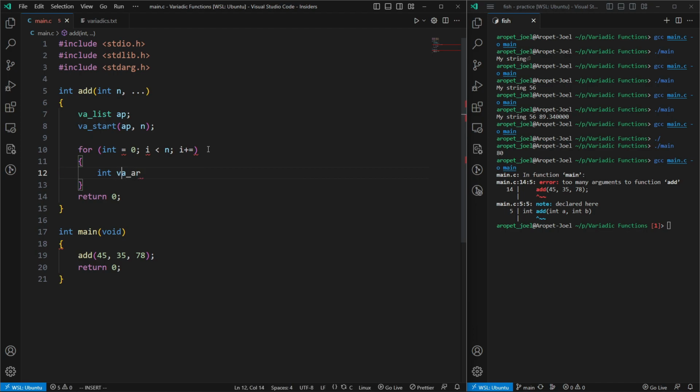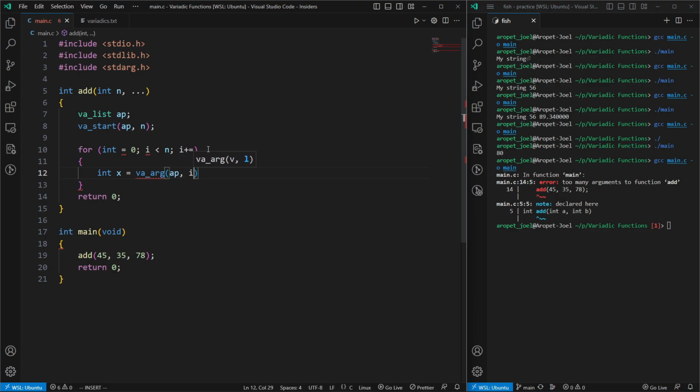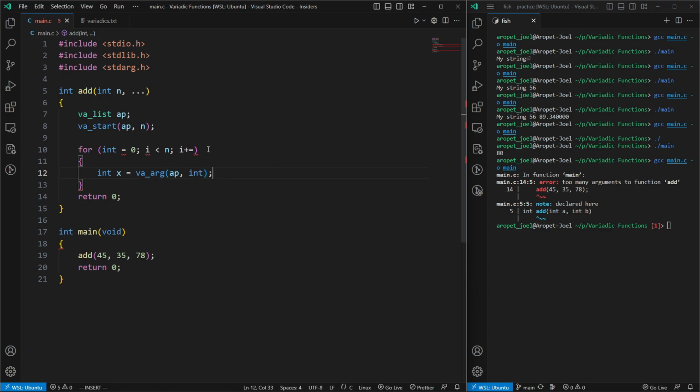So for purposes of just understanding the variadic function, let's store the return value of va_arg in an integer x. It takes two arguments. The first argument, of course, is our variable va_list, which we said is ap, and then the type of our argument, which is an integer.